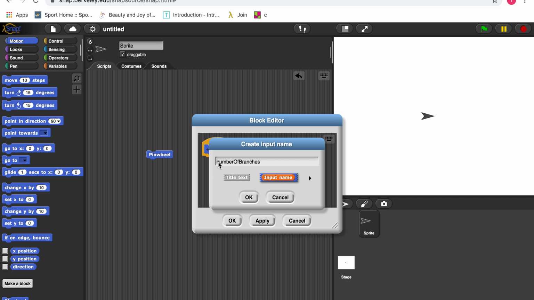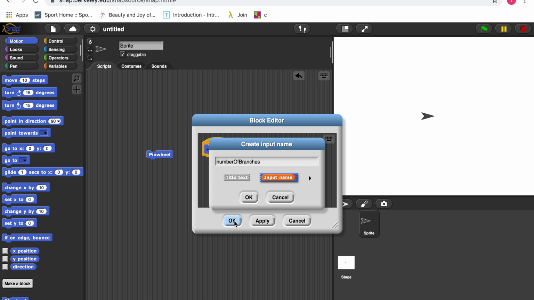And I want you to notice how I type this number with lowercase, and then every other word, the first letter is uppercase. This is how we create variables, or we write variables in code. Typically we don't have spaces. We put the words together, and each new word is capitalized. The first letter is capitalized. So we're going to start doing that. We're going to start using that process.